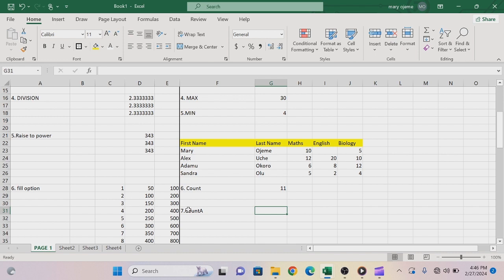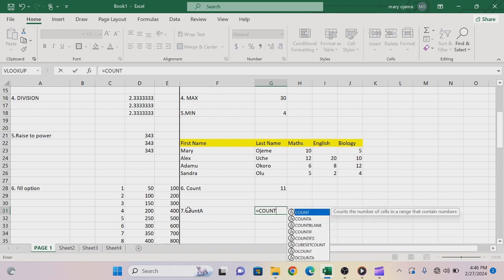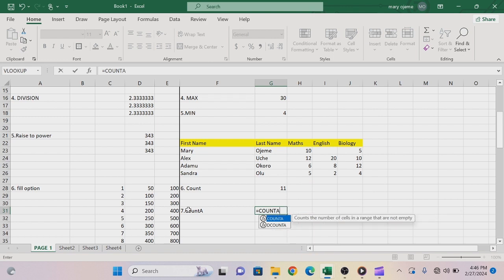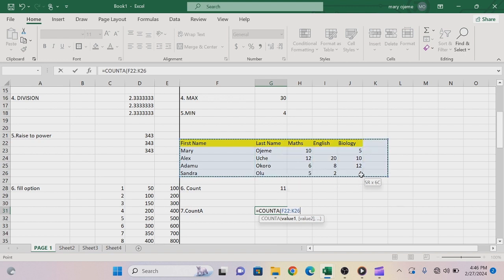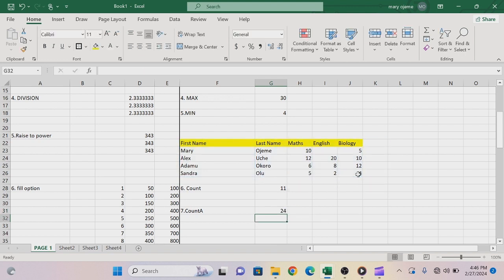So long as the cell is not empty, COUNTA will count it. So let's do it. COUNTA. Use your tab key to call it in. Let's select this entire range. Enter, and it gave us 24. It didn't count the blank cell, it left the blank cell, but it counted every other cell that was not empty.